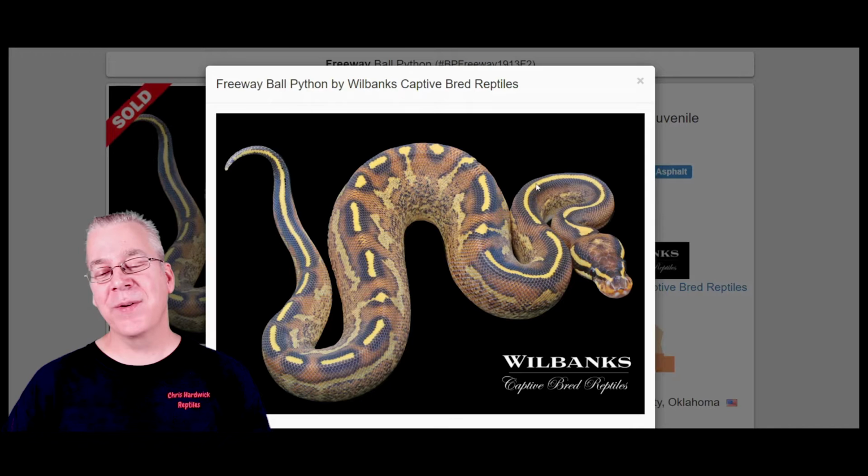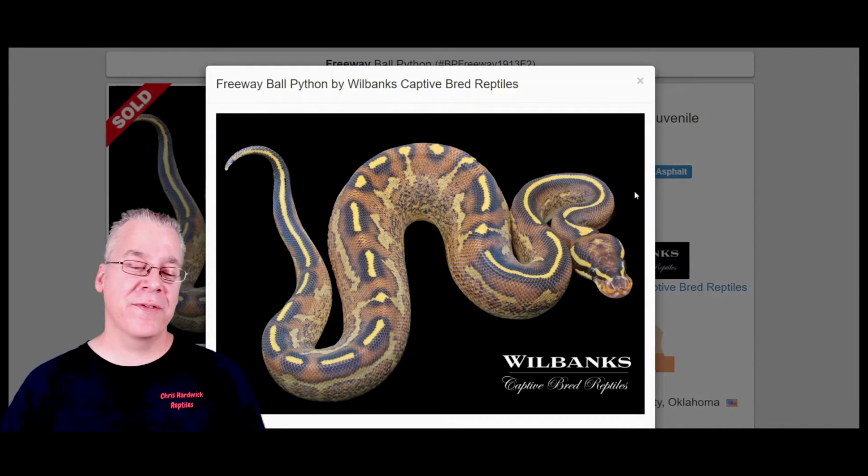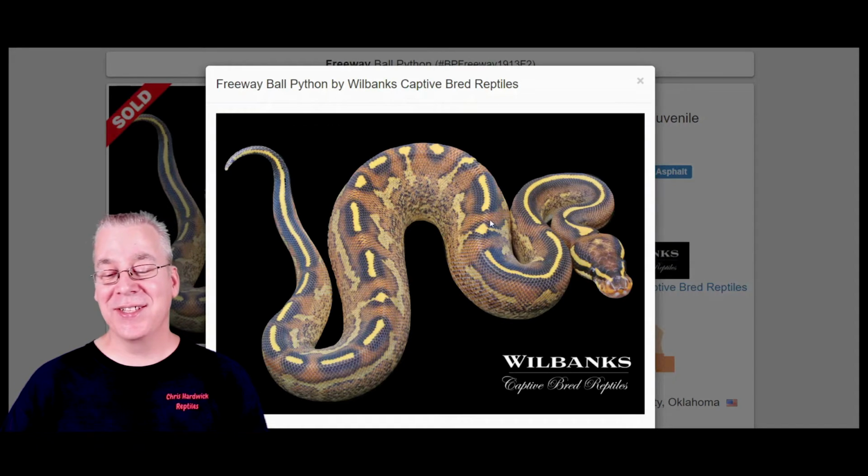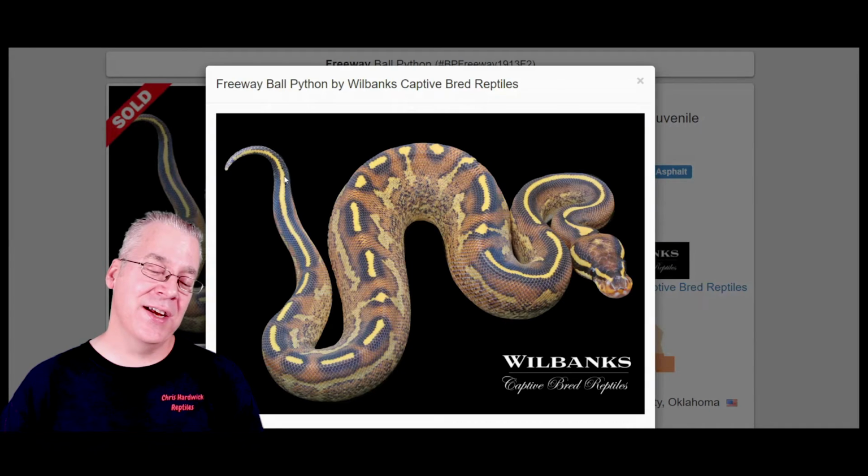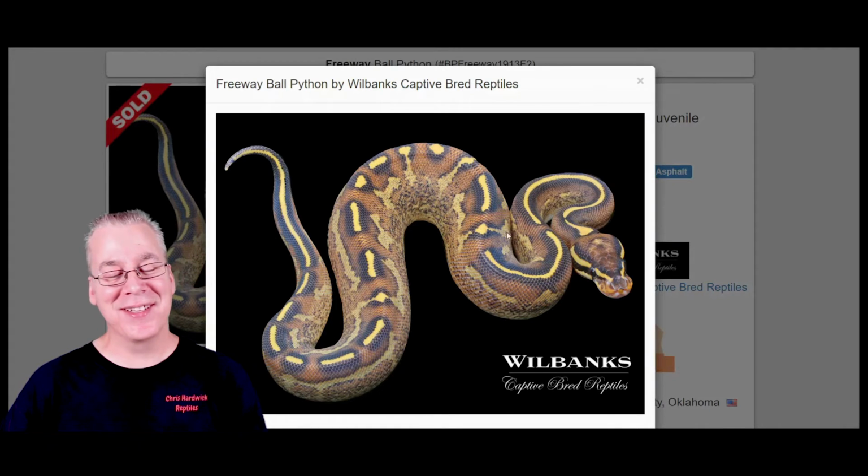I actually looked at all the Freeways over here and I'd say this is probably the average visual appearance of a Freeway. If you're looking for Freeways, I'd say maybe about half of them look like this, and there are extreme examples as far as the visual appearance. Usually on the Freeways you'll have this dotted line right down the top. Sometimes you'll have striping right behind the neck and a little bit on the tail, but on most of the snake you'll have this dotted yellow line, kind of like the dotted line down the middle of a freeway. I think that's where it gets its name from.